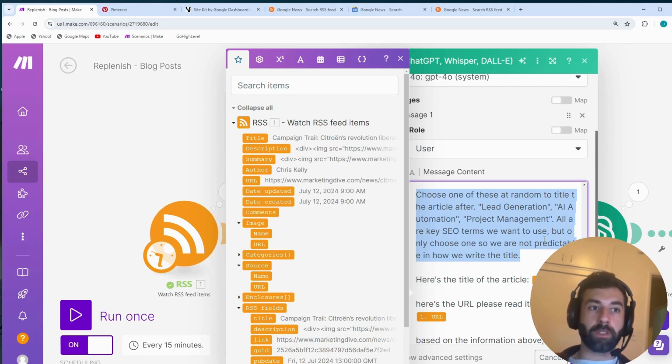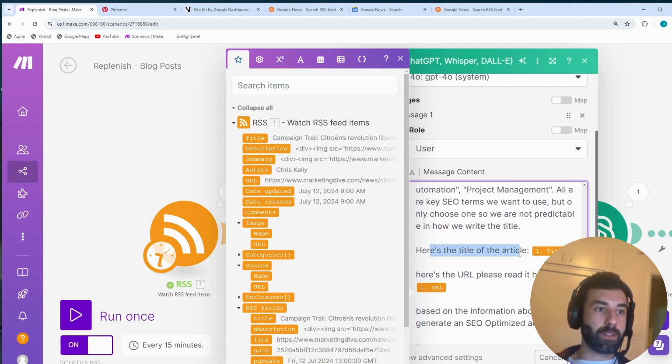Then you say, choose one of these. These are all our key SEO terms we want to use, but only choose one so we are not predictable in how we write the title. So now ChatGPT is going to choose one of these, relate it to the article, and make you a title. That's kind of a little cheat code I use.